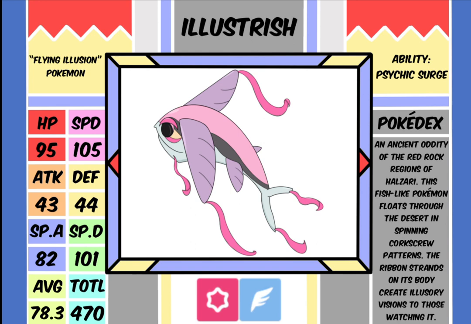It has similar stats to that of an Aromatisse. So its HP is 95, but its speed stat is boosted, completely different than Aromatisse, with a speed stat of 105. Its attack is 43, its defense is 44, so you're not going to see a huge physical tank in terms of attack and defense. However, its special attack is 82, and its special defense is 101. So this is a very, very jumpy, defensive creature. It's not out to attack and intimidate. It can, but it's based off of defense, which is why its average stats, even though they're at 78.3, the speed stat and the special defense are the boosted stats here, giving it a total of 470.